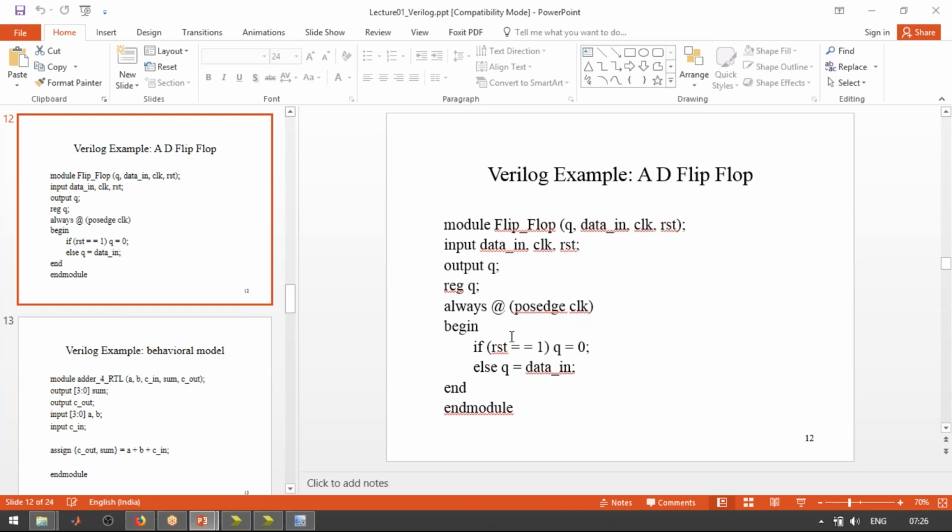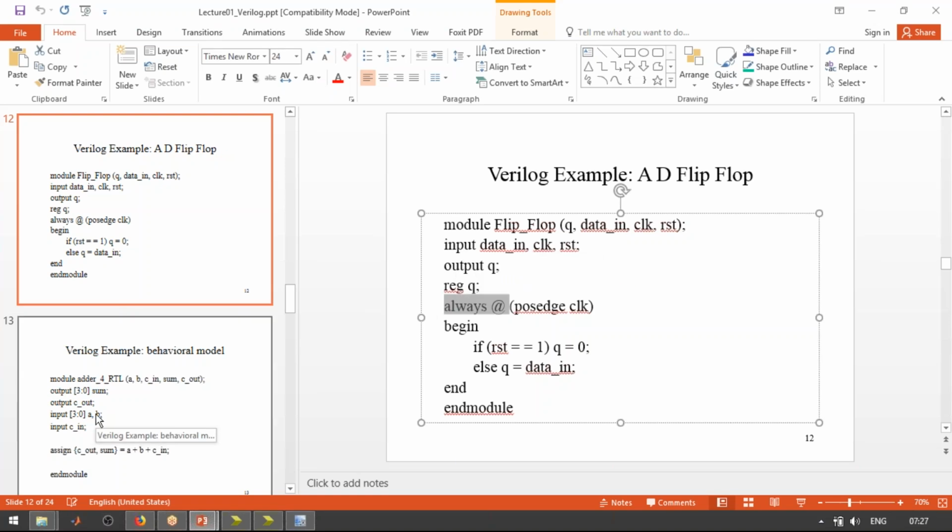But in the case of the assign statement, if I use the less than or equal to statement, it is not taken by the synthesis tool, and if I use that less than or equal to here, the hardware works similar to this statement. So the basic difference is that always has predefined functionalities, whereas in assign we can define the functionalities. Always is a keyword here.